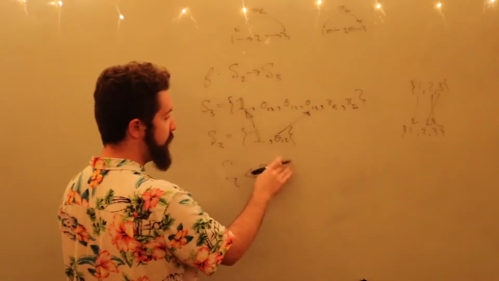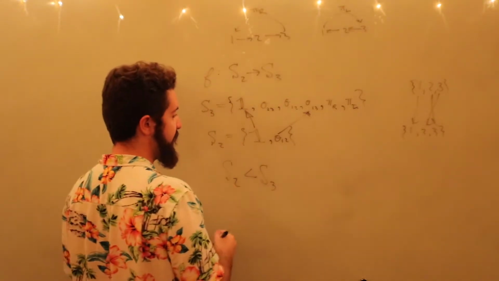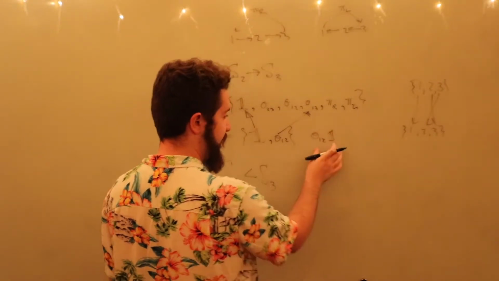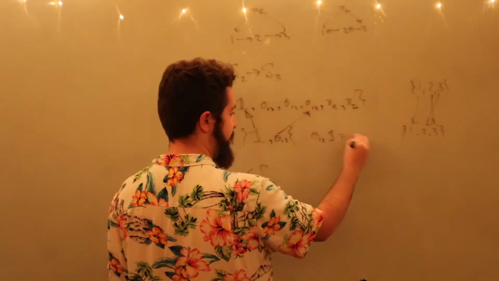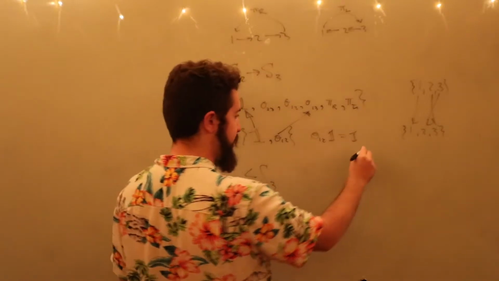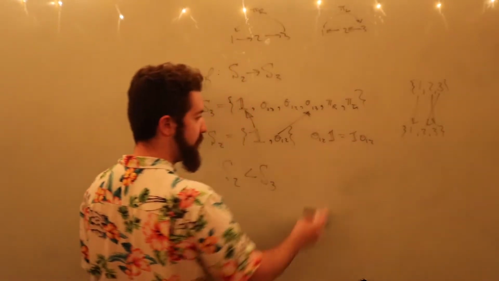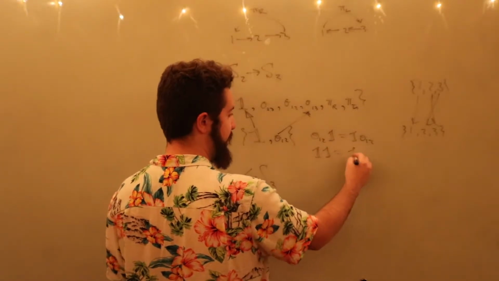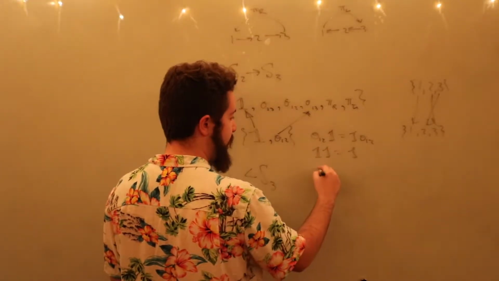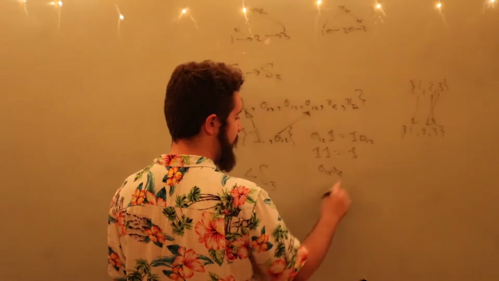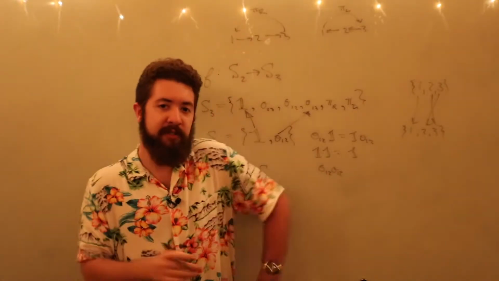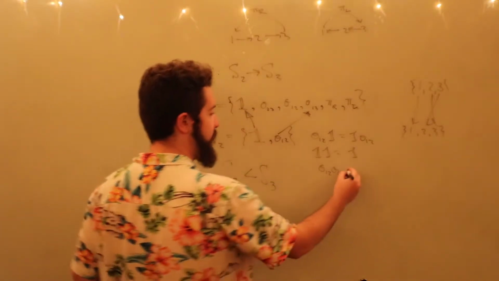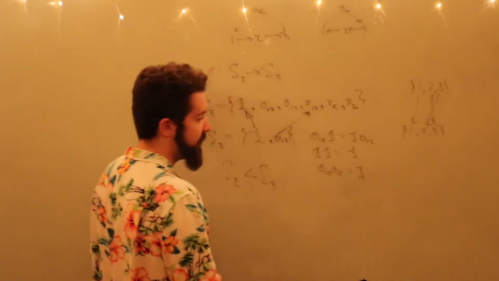So we can have three products here. We can have sigma 1,2 with the identity, which, because all elements commute with the identity, is equal to sigma 1,2. We could have the identity with the identity, which is clearly just the identity. And we could have sigma 1,2 times sigma 1,2. But if you switch elements 1 and 2 twice, it's just the identity, right? So this is equal to the identity.